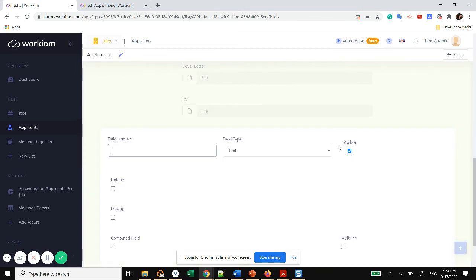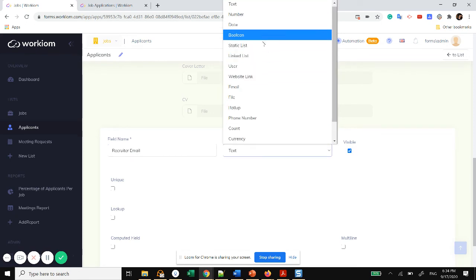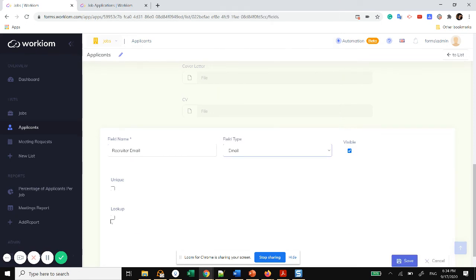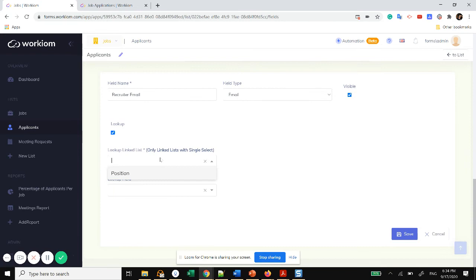So this is exactly what I'm going to do. It's recruiter email, the type is email, and it's a lookup from the position. I'm not going to make it visible, because it's information that is maybe not important for everyone to see, but I could still use it in automation, as you're going to see next.